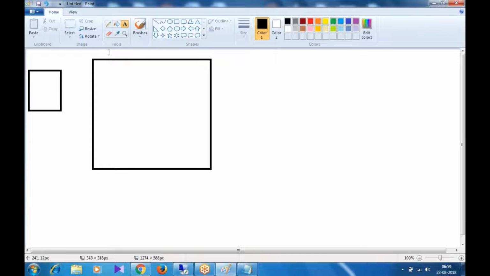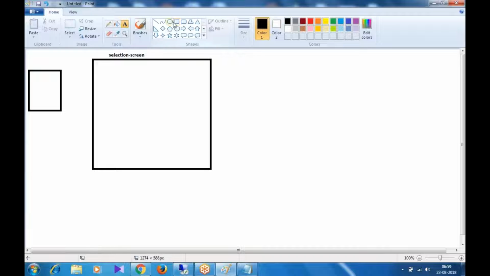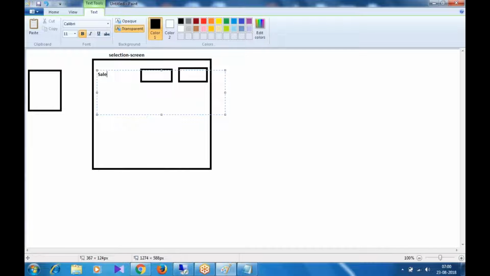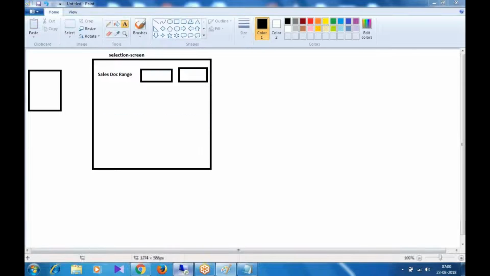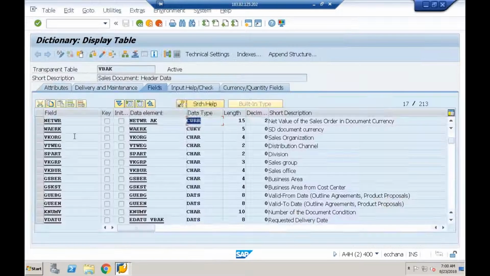In this selection screen, I want to read a range of sales documents. So here I want to read the range of sales documents. What is the field I need to read from VBAK?